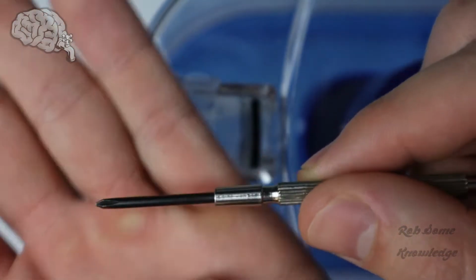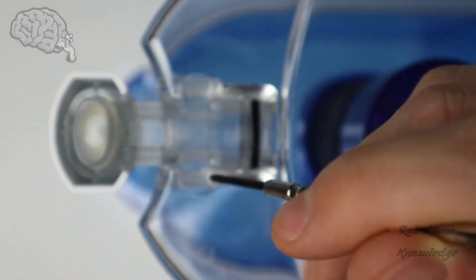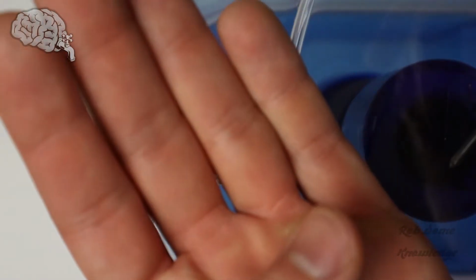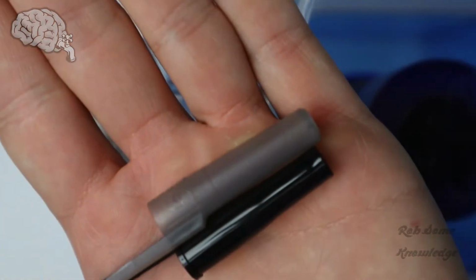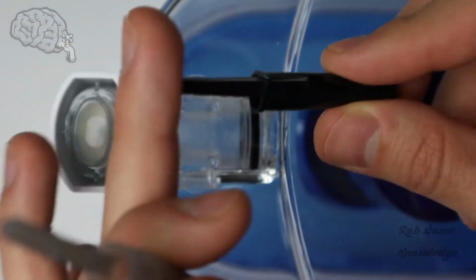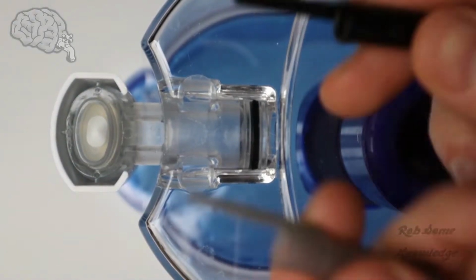It's like a little eyeglass screwdriver, but I actually don't recommend this because it's going to mar up the plastic, and if you do this a bunch of times, it could eventually break off a piece of the plastic and make the clip not work as good anymore. So what I actually recommend, if you have them, is just two caps off of a pen, of just a Bic disposable pen or whatever brand of pen. The caps with the little pointy thing hanging off, so you can clip it on your shirt or a folder or something. These are actually perfect.